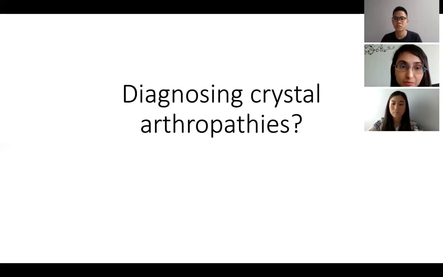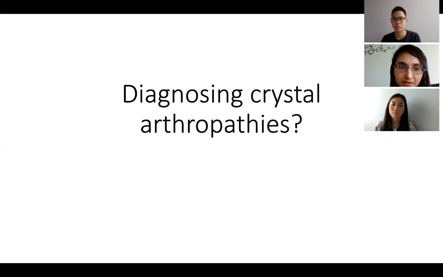Pertaining to the time course of the episode, most patients with gout tend to have resolution of their symptoms in less than 2 weeks. Number 3 is that the key is actually the complete resolution between symptomatic episodes, which is peculiar to gout because other inflammatory arthritis tend to demonstrate a more chronic course. Number 4 would of course be the presence of tophus, but again, this may not be evident in everyone, so we'll have to go by the clinical history.